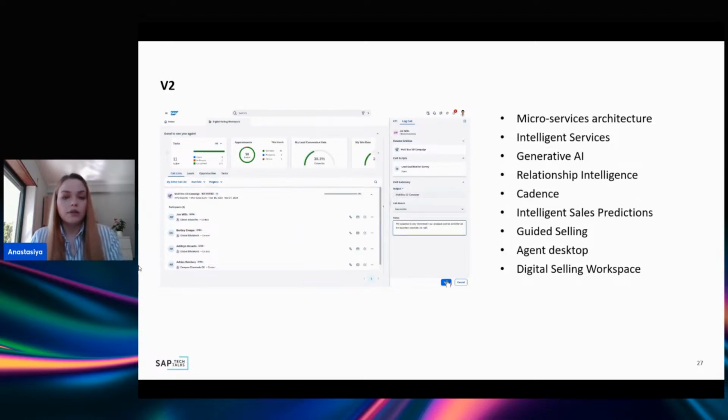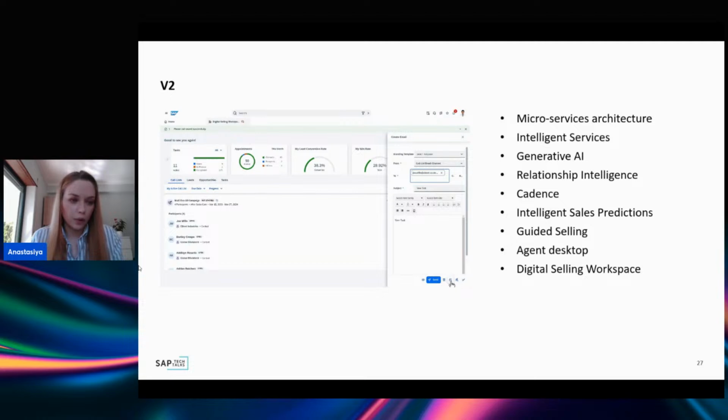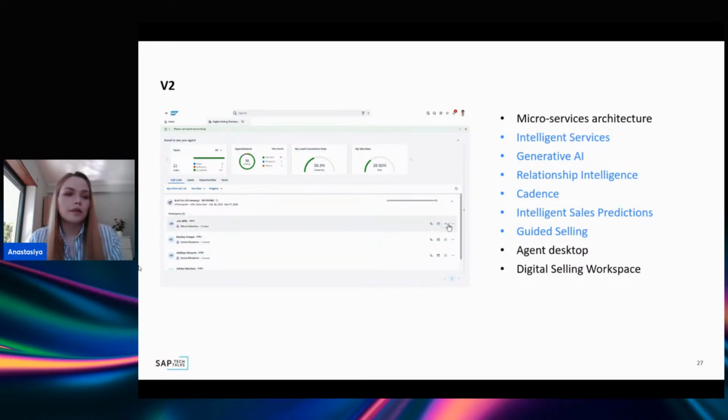For example, microservice architecture is a different approach that will not be changed in V1, right? But it's available in V2. We also have a part of features that are not work centers, but tools that are built in, for example, for opportunities or leads or cases, and it's something that's aimed to improve user experience and performance of the system, and let's say decision making when sales reps or service agents are working in the system.